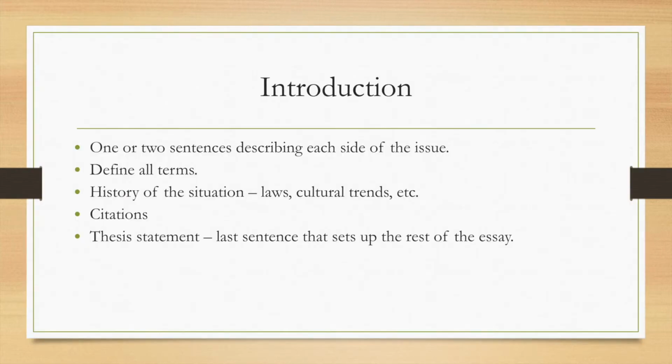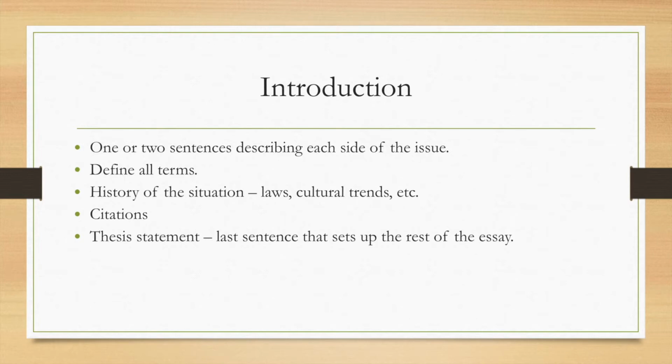In your rough draft, you want to start with an introduction, and the example I'm going to use, very simple, is the pros and the cons of owning a dog. So I would start with one or two sentences. There are two types of people in the world, those who own dogs and those who don't. And the reasons some own dogs are this and the reasons they don't are that.